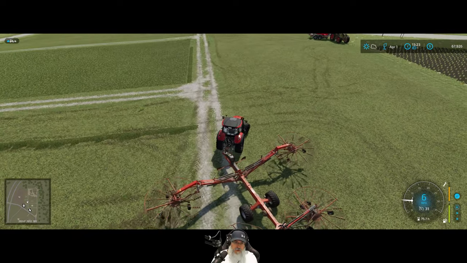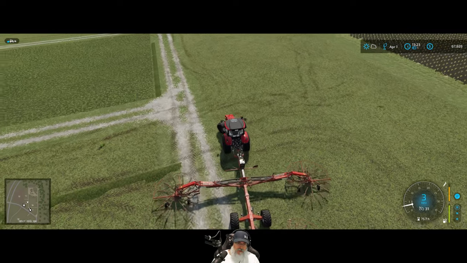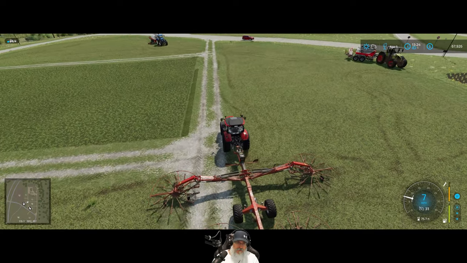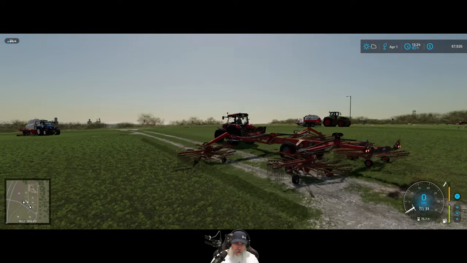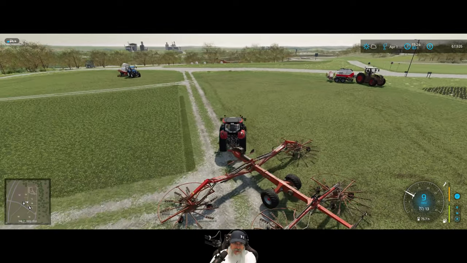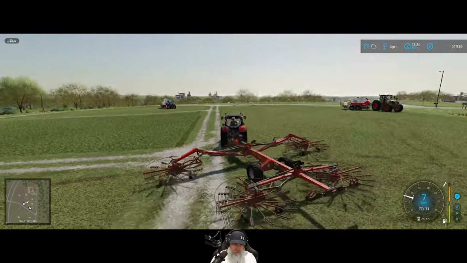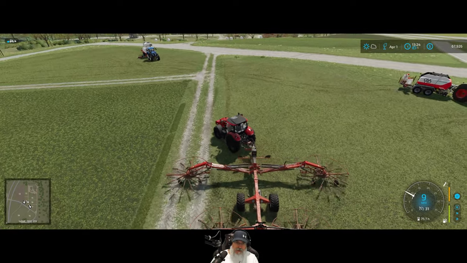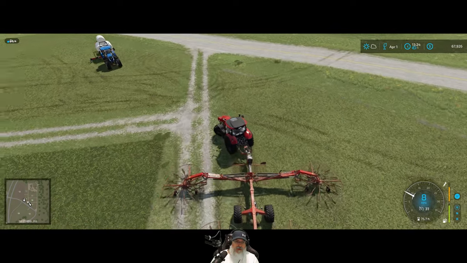All right, so now what we're gonna do is pull this strip over onto this field. It isn't going to let us grab it, is it? Oh, man, that sucks. It's a lot of hay we just left behind. Yeah, I really shouldn't turn in the contracts until I get them all done. No, it isn't going to let me grab it. Ah, shoot. That's too bad. Okay, well, this is what it is.